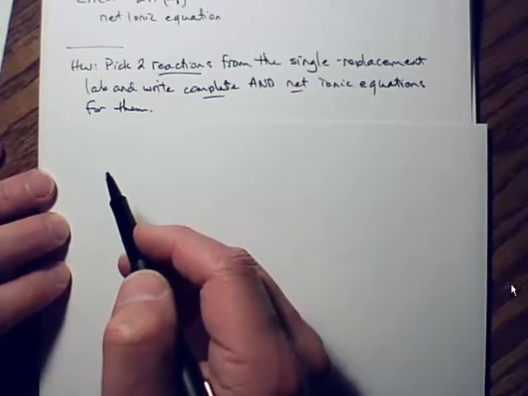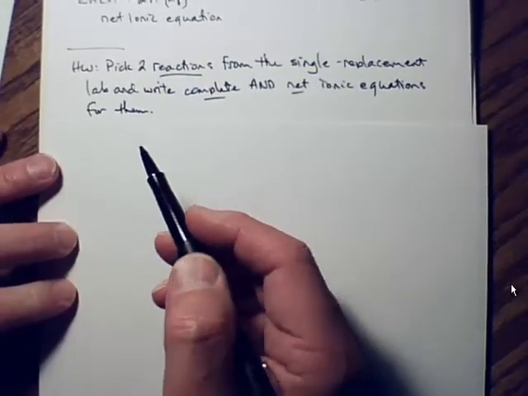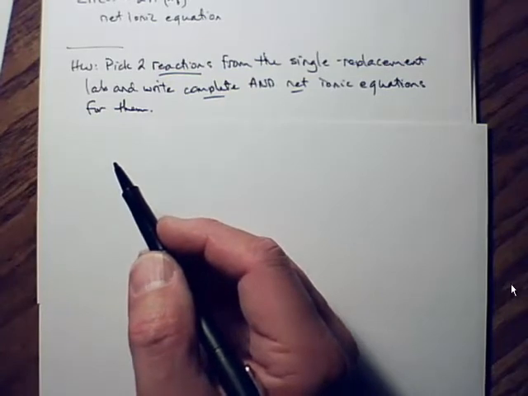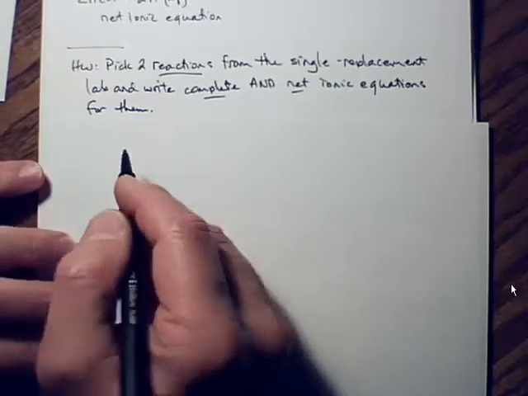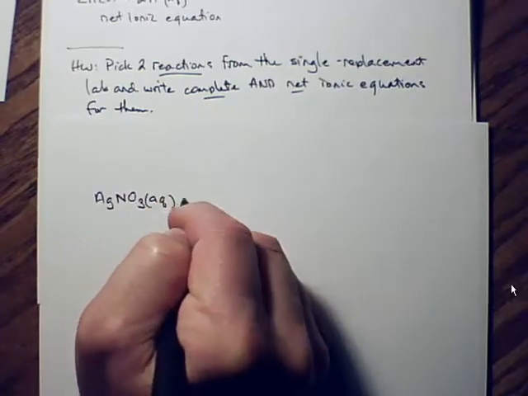So we did this example for single replacement reactions. You're going to practice a couple at home. And in the time remaining, let's look at a couple of, or at least one, double replacement reaction. Okay? We'll give you a double replacement reaction. You're supposed to be able to predict the products, so I'm just going to give you the reactants. You're going to predict the products if there's a reaction. And if there is a reaction, you're going to finish the equation by balancing it and doing the physical states, all that's required, and then write complete and net ionic equations for this equation.